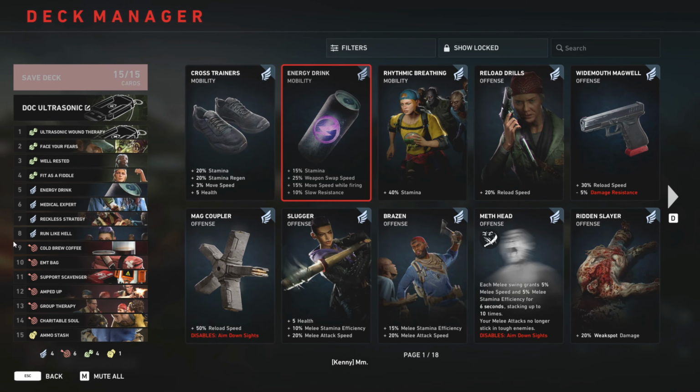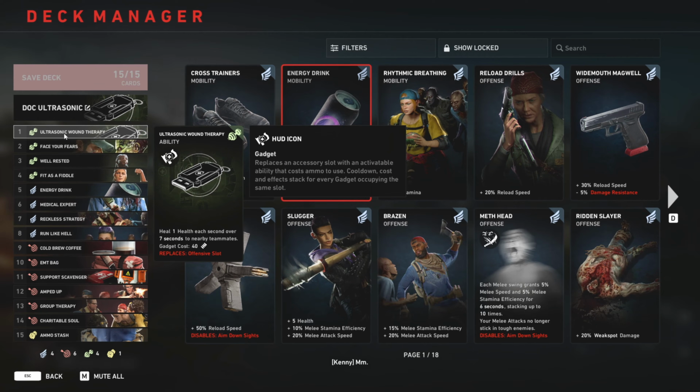But anyway, what we've got here at the top: heal 1 health each second over 7 seconds to nearby teammates. It's not very long range. I don't know what the range is, possibly like 10 meters, maybe not even that, I'm not too sure. But what I've noticed on the whole is it's more useful for myself. If you're taking a bit of damage, just top it up. Don't let yourself take too much damage. You want to keep on top of your health bar with this. And with this being a doc deck, I wouldn't recommend this for Nightmare, but what you can do is it also keeps you occupied if you can keep healing your team, which I found very rare, really.